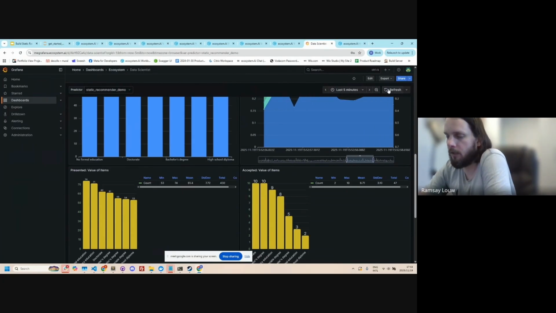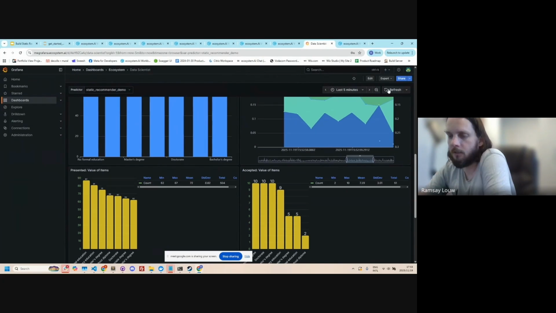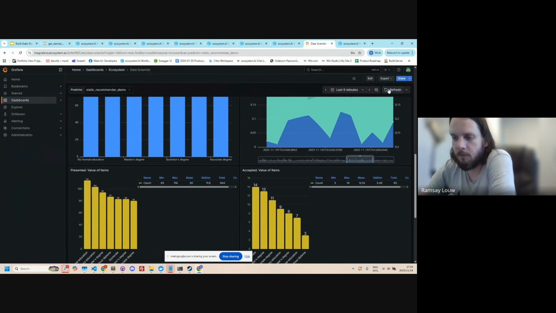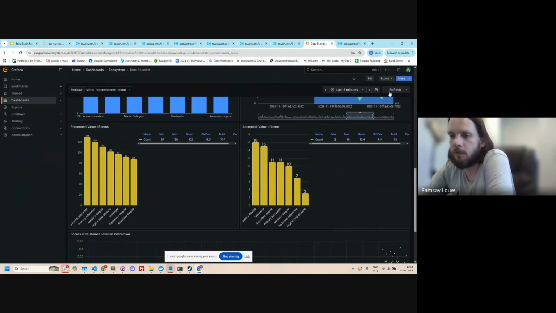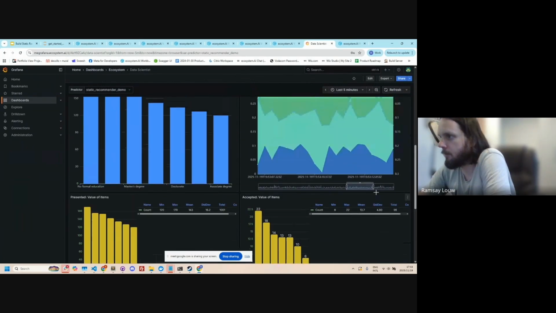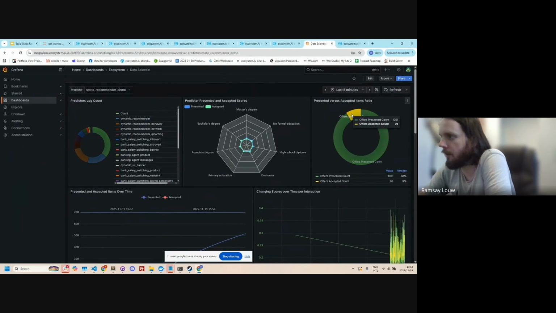We can see all of these iterations coming through, all these recommendations coming through, or what the recommender thinks these particular customers' level of education is. And you can see it's leaning a bit towards no formal education. Associate degree is one of the least popular ones. Okay, it seems to have stopped now, since this seems to be about 1,000. It's about 1,000, and I can just check here. That's the one that I did before. And then we have our 10%.